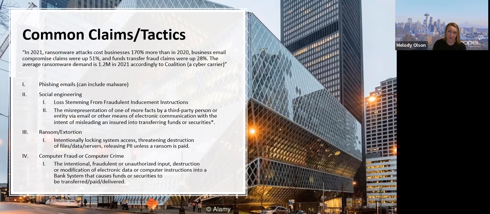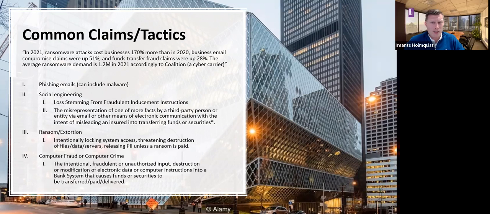Absolutely. And I'd say a really, really common claim that we see is an employee changing payment information for a vendor, right? And it's an email from a vendor saying, hey, we've changed banks. Here's our new routing info. Wiring instructions are a huge thing. All of our transactions now, all of the escrow companies have really express instructions. They don't want to see wiring instructions within the body of an email because of all of these phishing exercises. So they want to see them either attached as a PDF, or they've got real extensive encrypted email systems for where you're supposed to send those. We urge everybody to follow that.